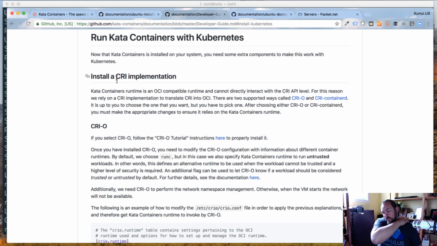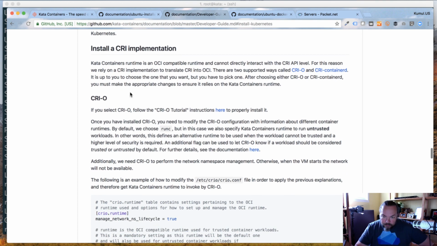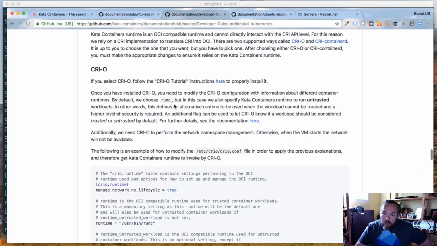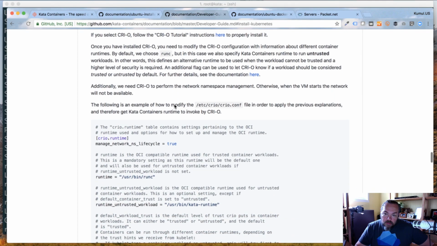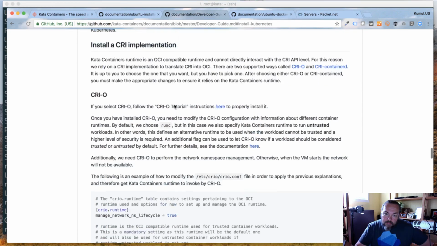So this is part of the Cloud Native Compute Foundation's approach to running containers. The OCI is Open Container Initiative, and container runtime, maybe it's container runtime interface. I think the I's were always interfaces. But anyway, we do have to make sure that we have that installed.